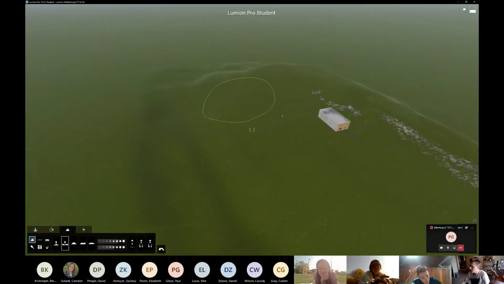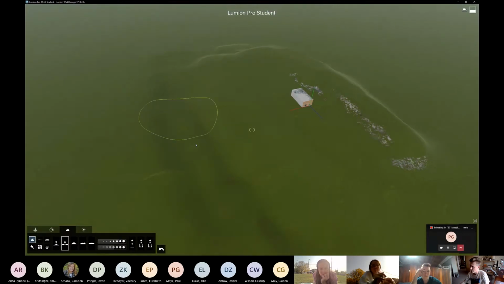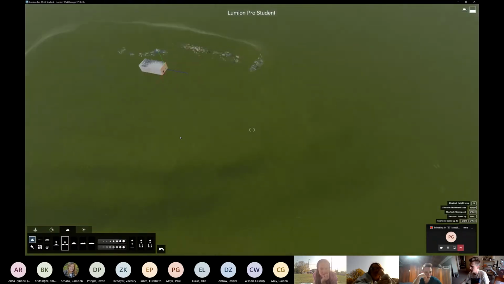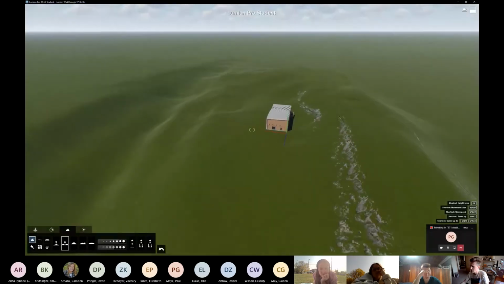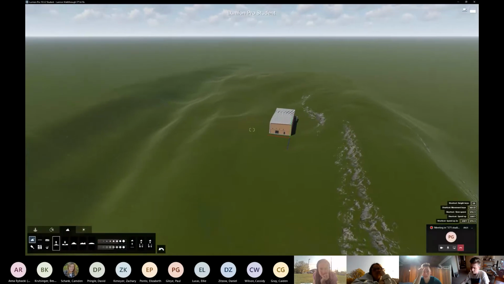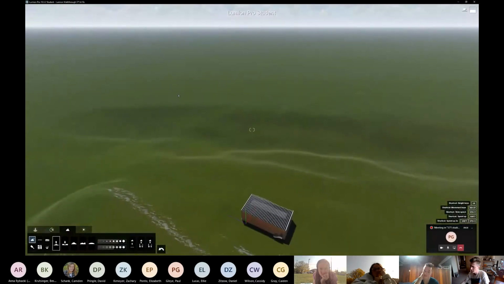So basically, since this is going to be covered with water, I don't really need to do anything besides lower it a little bit. And then the other side, since it's going to be so far away, I don't need to do much besides raise that a bit because it's going to be really low detail. So I can just do that really easily, but I want to match the height of this side kind of.